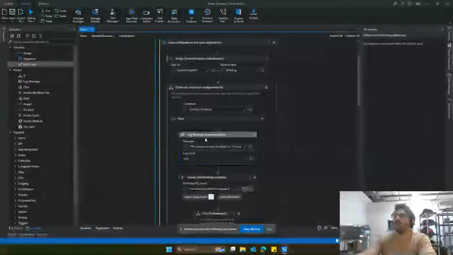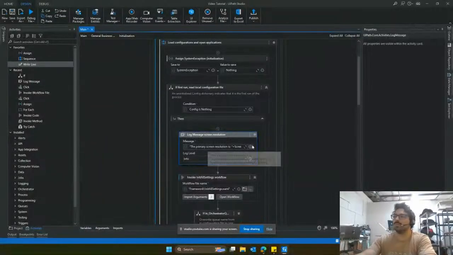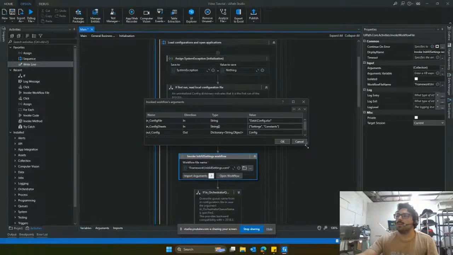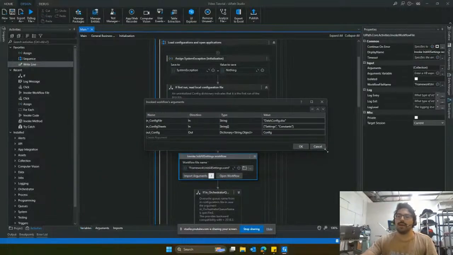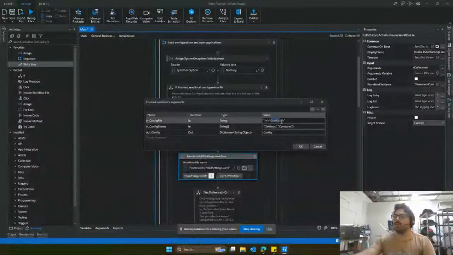You can set the primary resolution of the screen, and that's irrelevant to you, but these are just some log messages. Your init all settings is where we actually initialize your config, right? We set it to something. So we pass in the config file that's default in your project.